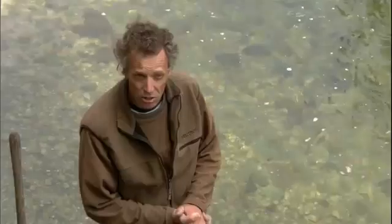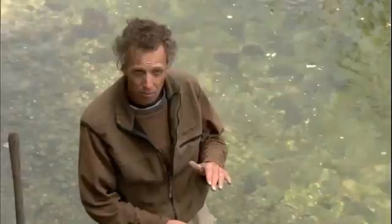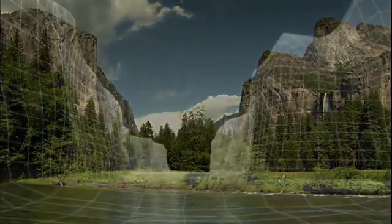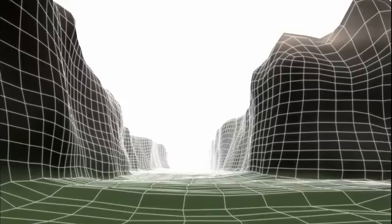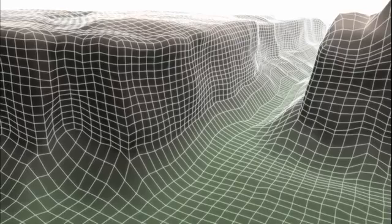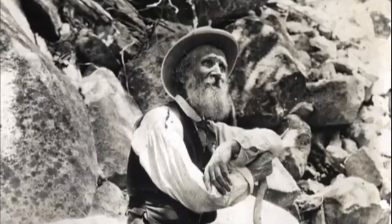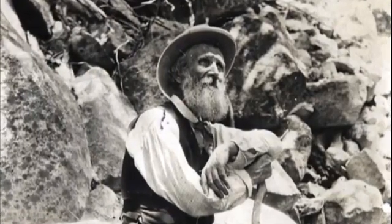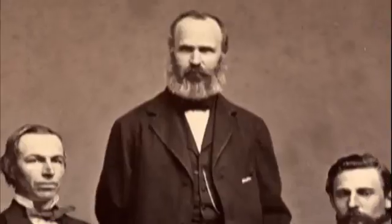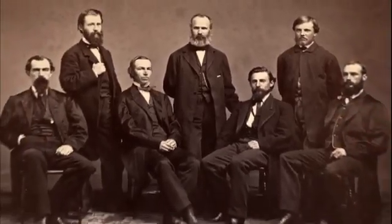We know from seismic evidence collected in the 1930s that this sediment layer is 2,000 feet thick — enough to cover New York City by a foot. And beneath this lake of sediment, scientists found the evidence that had always eluded Muir: a U-shaped basin, the hallmark of a classic glacial valley. It was indisputable evidence that Muir's intuitive observations and seemingly far-fetched theory were correct, and the final nail in the coffin for Whitney's theory of a cataclysmic rifting valley.